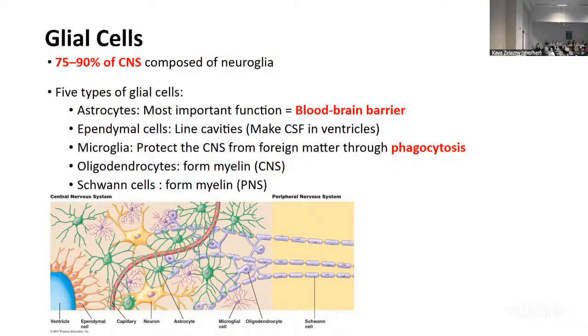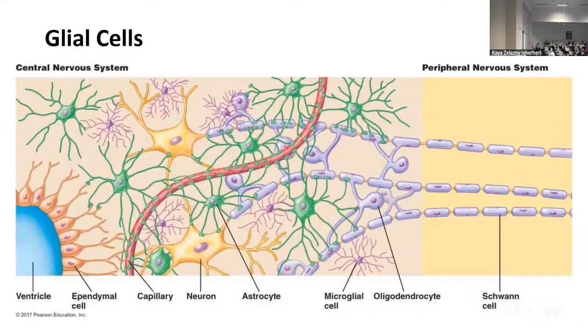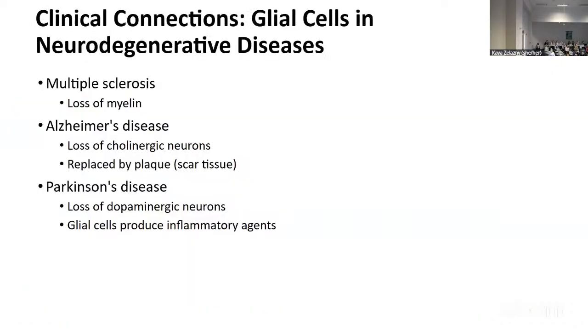And we've got two different types of cells that form myelin. We talked about myelin, helpful for speeding up conduction of action potentials. We've also got a zoomed in picture with those different glial cells labeled on. Okay. So the reason we do want to make sure that we are aware of the glial cells is that they do have important functions to play, and when they get damaged, it can lead to disease. Specifically, it can lead to neurodegenerative diseases.